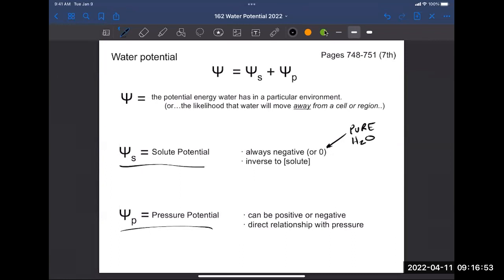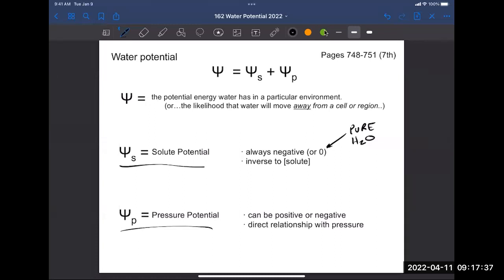So as soon as you start adding solute to a solution, then that solute potential is going to get lower and lower and lower. And this is hard for students in this class because this is the opposite of osmolarity, right? With osmolarity, the more solute you add, the higher the osmolarity goes. Here, and this is just something you have to get used to thinking about, as you add solute, the solute potential is going to get lower and lower and lower. So a really, really salty solution is going to have a very low solute potential. And it kind of makes sense, if you have a really salty solution and there's water around it, water is going to want to move into that region. And we're describing how water is going to move here. So it's inverse to the concentration of solute.